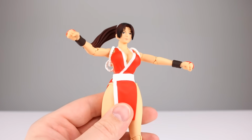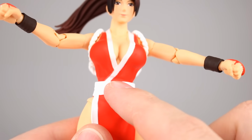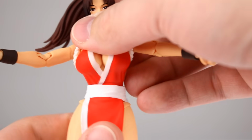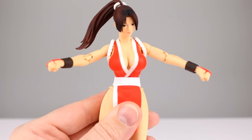I don't like that they carved it out for the belt, because as soon as you pose it, it looks ugly. I don't like when companies do that. I don't know why they do that. Just taper it and tuck it. Taper and tuck, that's what I say. But you do have that cutout. You do get full rotation and decent leaning, but not a ton of leaning.